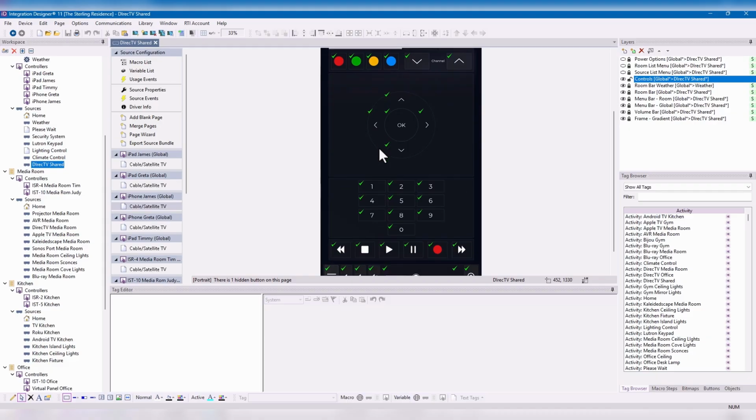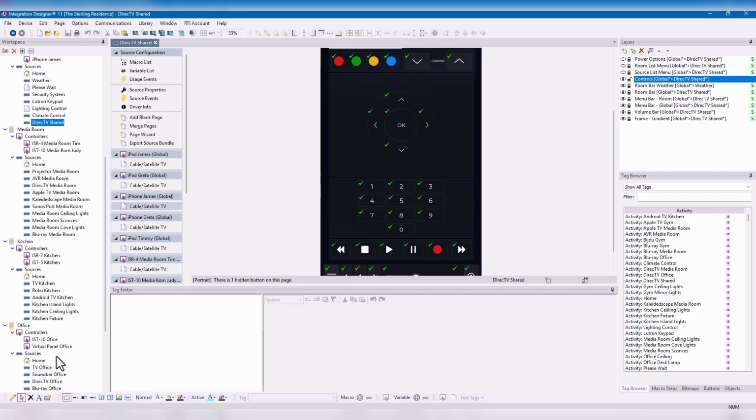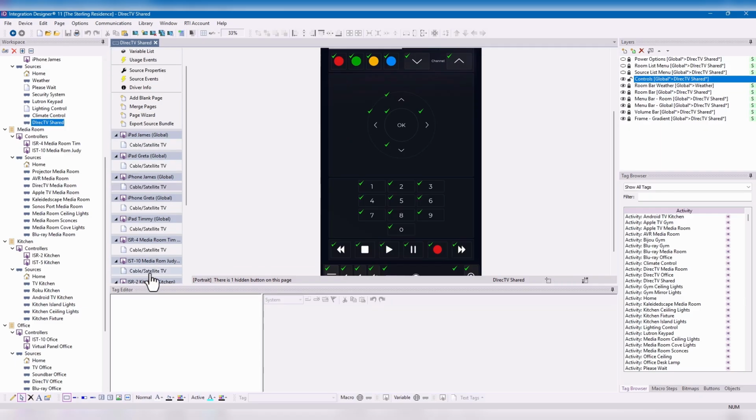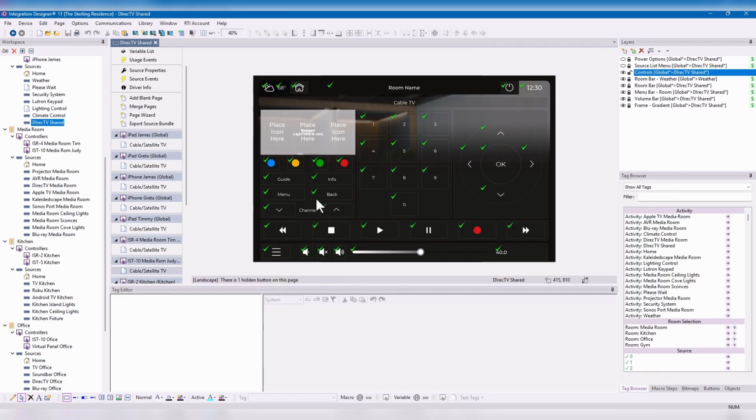No matter what room we select, whether we're coming from the media room and select DirecTV shared, or coming from the kitchen and select DirecTV shared, or the office or gym, we're going to go to the same page on, let's say, any of these controllers, but let's just use the IST10 as an example. So this is the page we're going to use, and the room name will reflect the current room name.